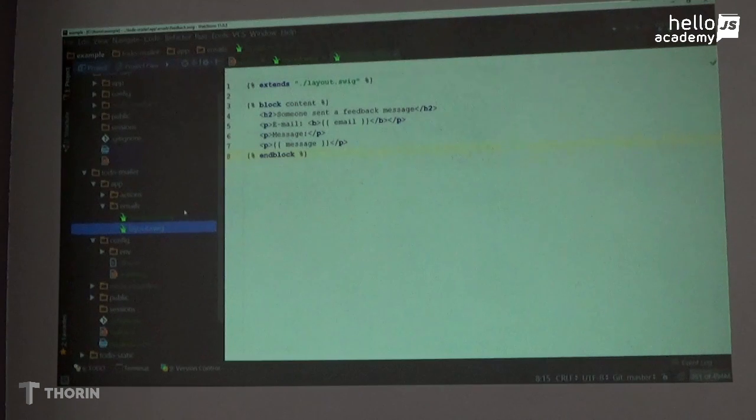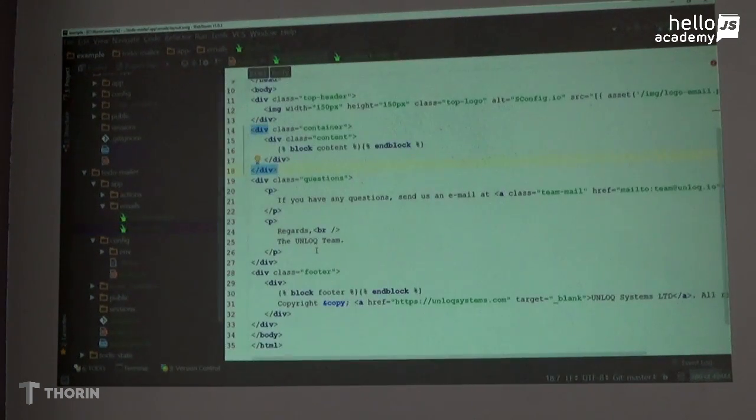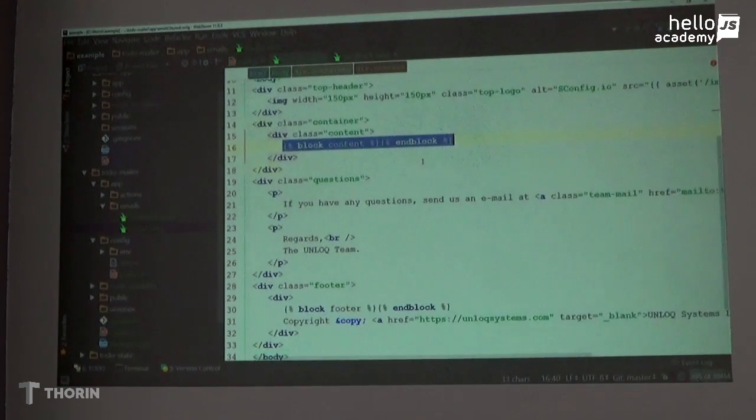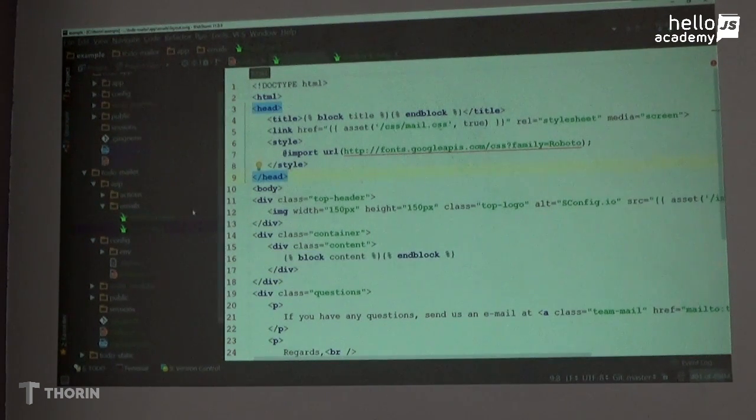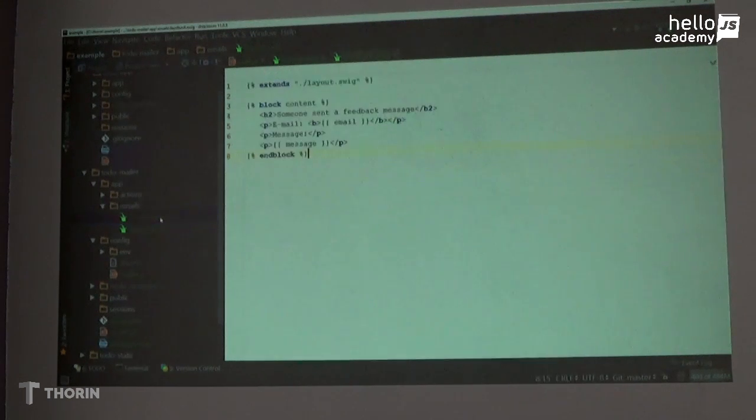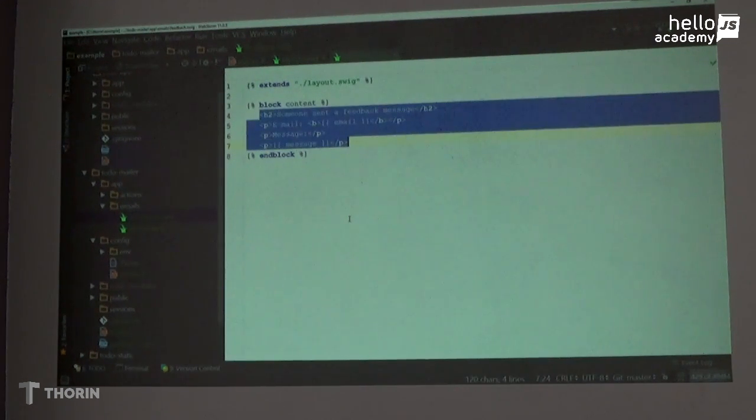The way you can do it is you can actually create a layout template file. You can create a block called content, and then whenever you want to send out an email, that email's template, in this case called feedback.swig, extends the actual layout, and wherever the content block is, just add this HTML.